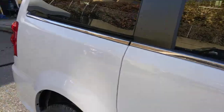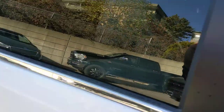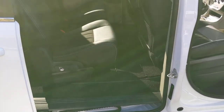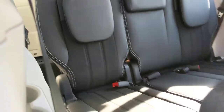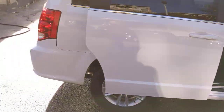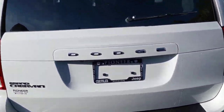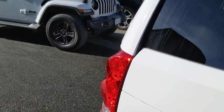I believe that's exactly the same as yours as well. I looked at the build sheet on yours — it should be exactly the same. The only real difference is rather than physically opening the door yourself, you'll be able to just click it. We are getting that one in for you, but I wanted to show you this van — exactly what we are getting for you as far as the brand new one goes. It is the 2019, brand new, and you and Jerome have been speaking about that already.